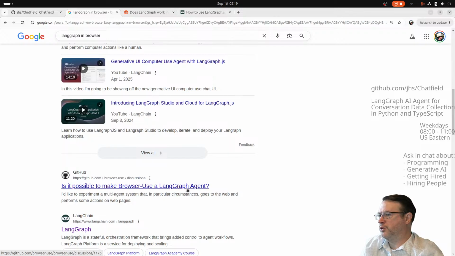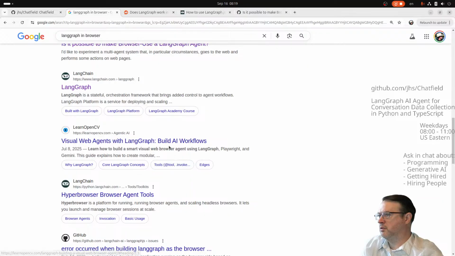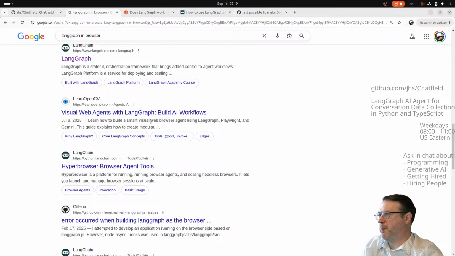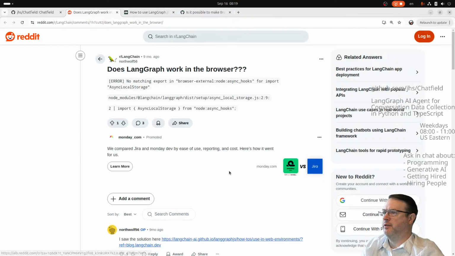Can a browser use a LangGraph agent? The answer is yes. You could definitely make a LangGraph agent a browser use. Okay. Visual web agents with LangGraph. No. Running browser agents, no. Okay.